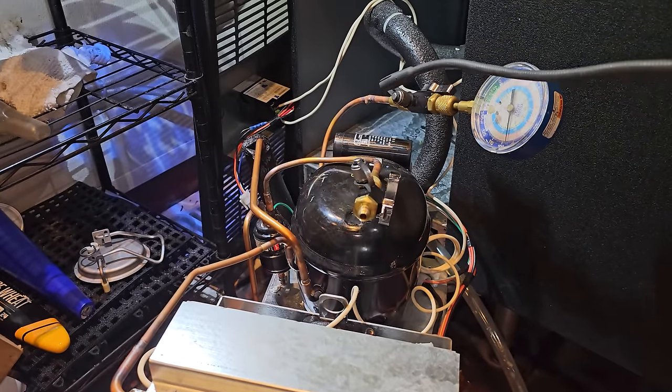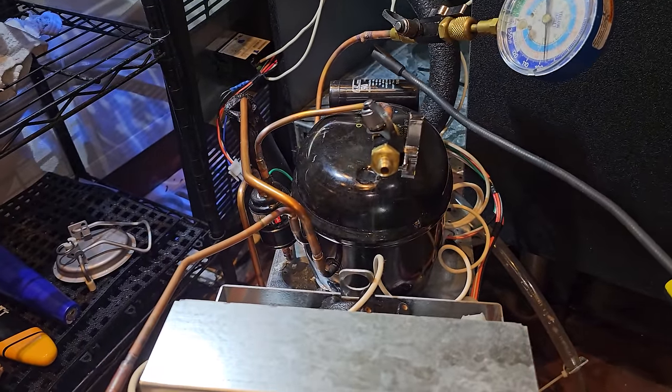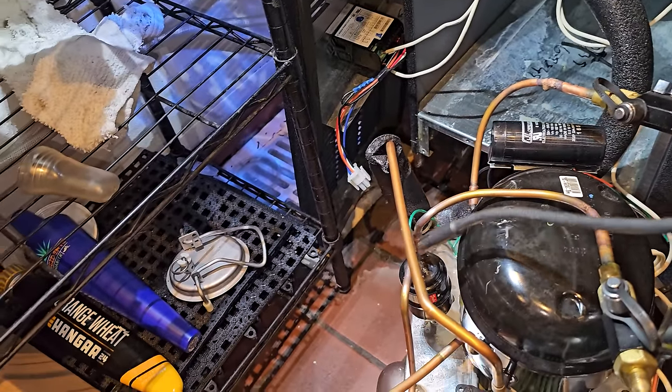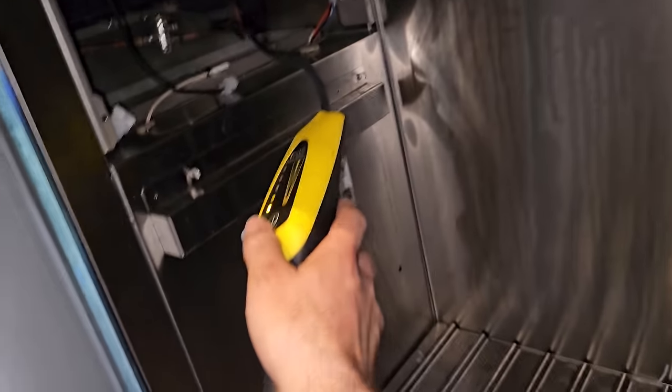Before we get going too crazy, I'm gonna do a leak search on all my braze joints. Again, using the Inficon Gas-Mate. Nothing. This guy is a little bit sensitive to shaking and different things, nothing. Let's go ahead and pop in here.